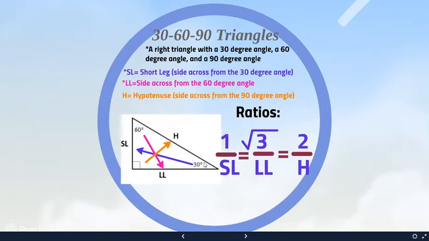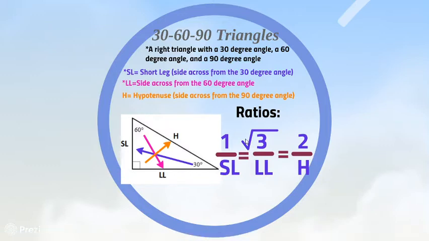All right, and also, you guys, something that helps me to remember these ratios, I can remember the top as 1, 2, 3. I know that the 3 is under a square root, but that might help you. So 1, 2, 3 in the numerator. Also, since it is a right triangle, technically, you can still use those nifty trig ratios that I taught you about to solve for the side. So after you try out the awesome ratios that, in my opinion, are really cool, if you do not like them, you can always use sine, cosine, and tangent to help you solve for the sides of this triangle since it is a right triangle.